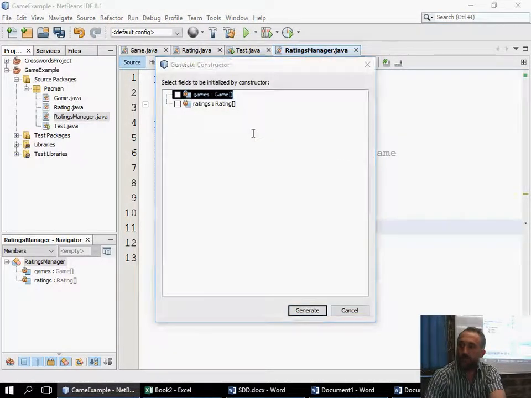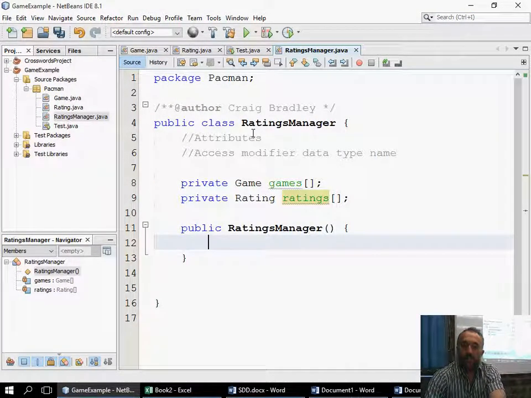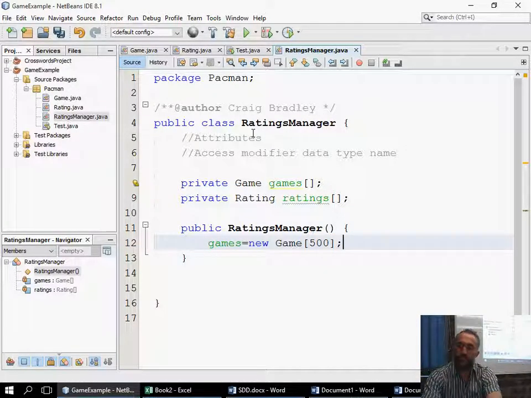Now in my default constructor, I would say games is equal to new game array size 500. This means that I have 500 positions that are available for my games.